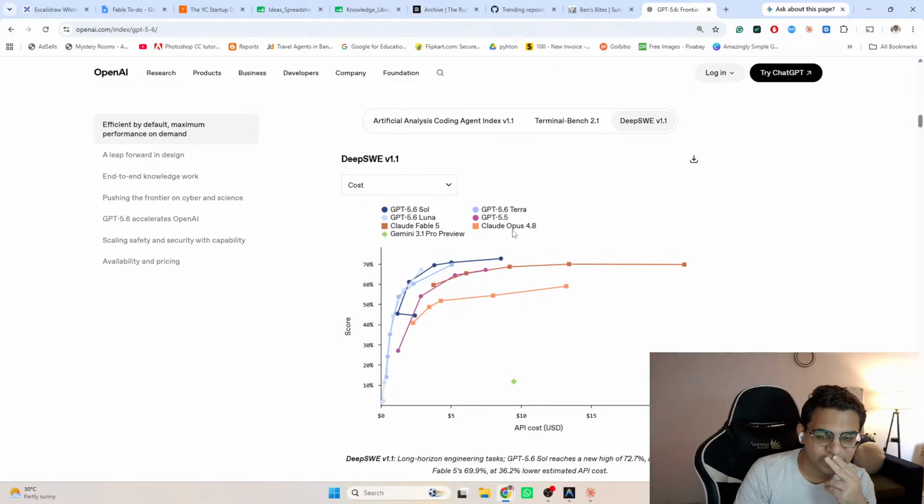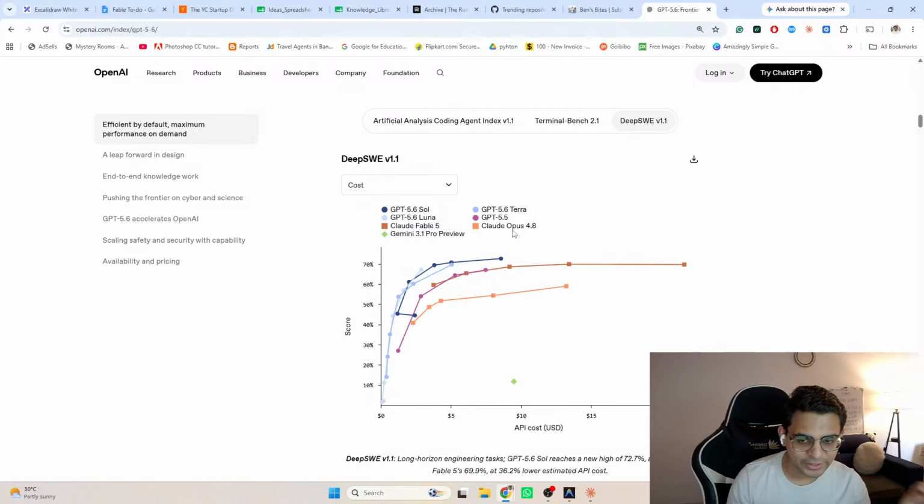And I personally feel Sol is definitely a great model. I gave it very few tasks because I don't have a $200 subscription for GPT 5.6. But when I tried it, I found it decently useful for bugs and everything, for long, tedious tasks.